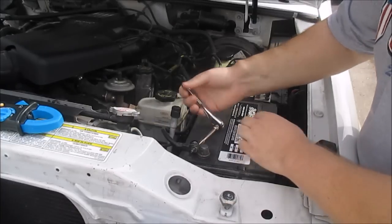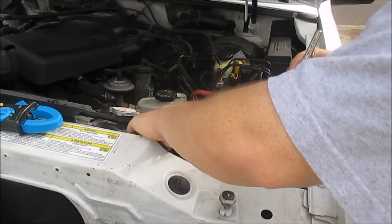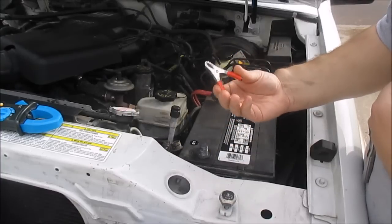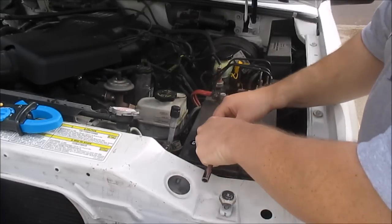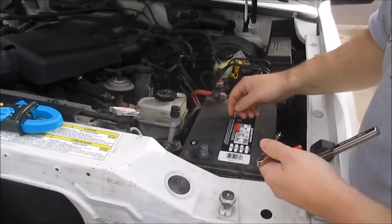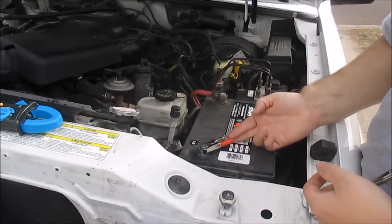Going to disconnect my negative battery cable and set it aside. Now, the way I set it up is I use this little alligator clamp, or whatever you want to call it, because I want to make sure I get good contact. And I pull off this cover first. Okay, I'm going to hook up the alligator clip. Now I'm using this as a spot to hook on my meter.